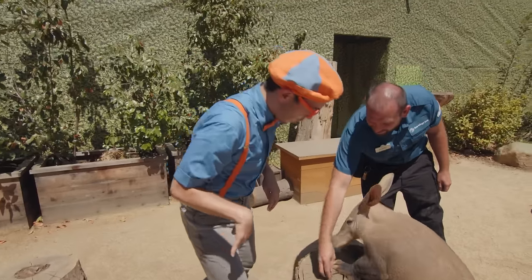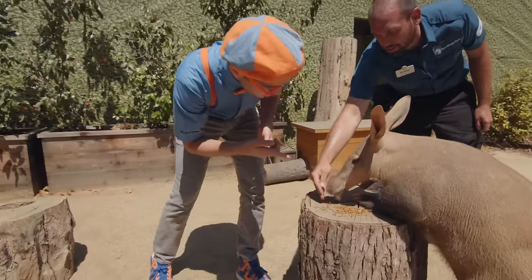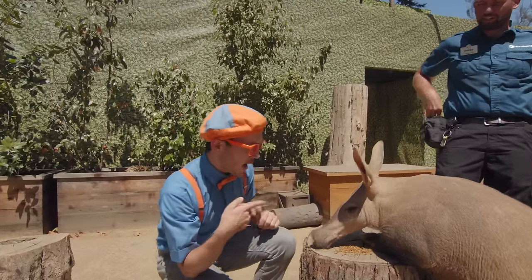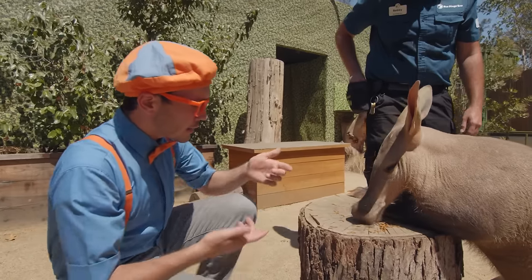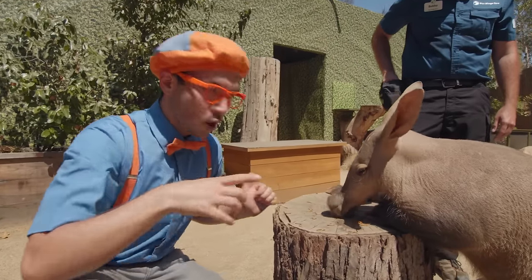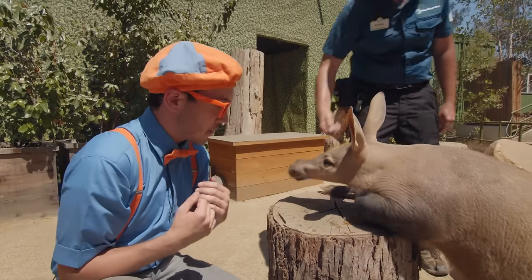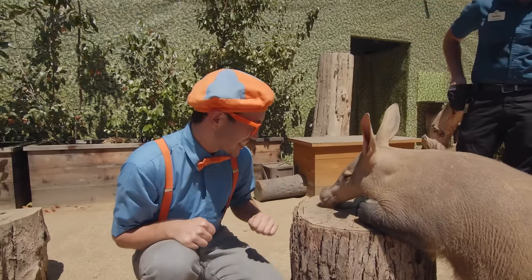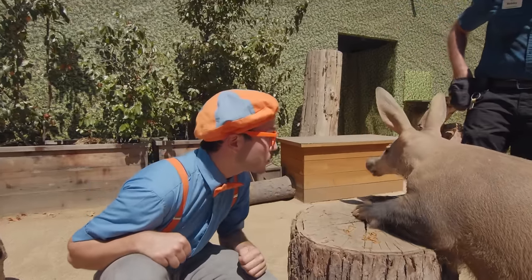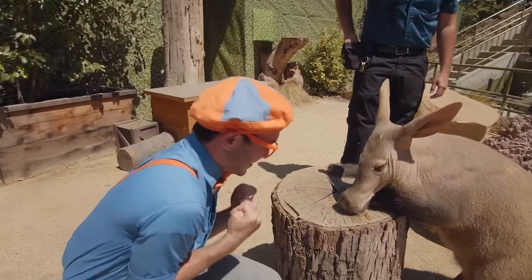So silly. Wow. And her hands, are those nails? Those are nails. They are really strong and sharp because in the wild, they would break open termite mounds like this. Whoa, yeah. Do you see her nails? Her fingernails are as long as my fingers. Whoa. And that's because she needs to get into those termite mounds to get some tasty treats. That's right. You are an amazing animal. So yummy.